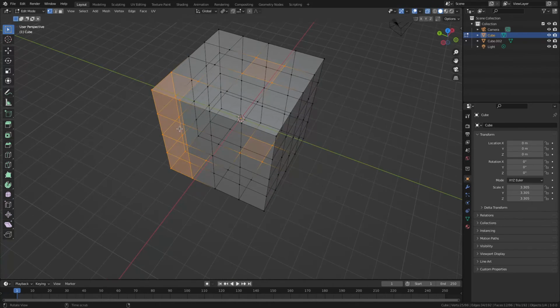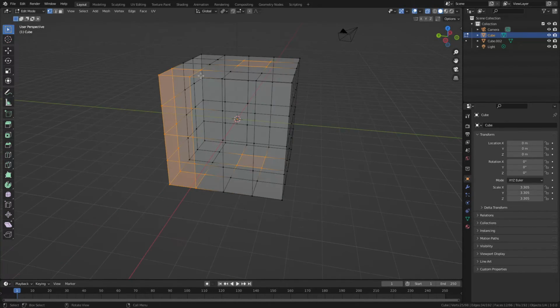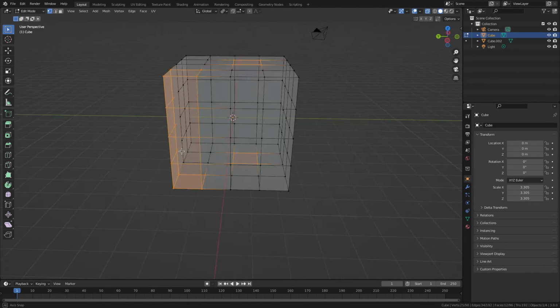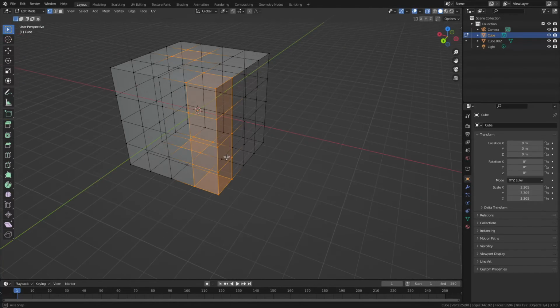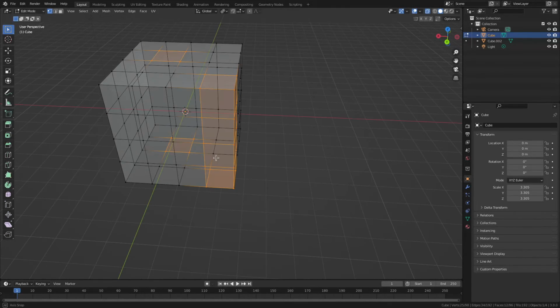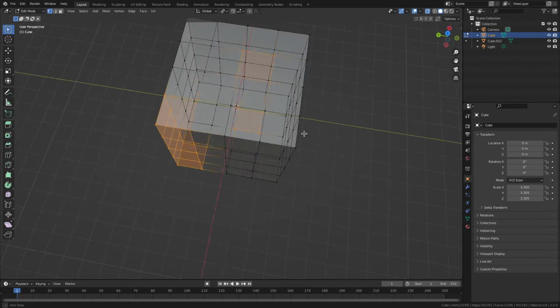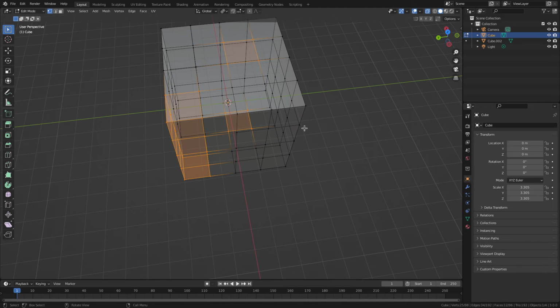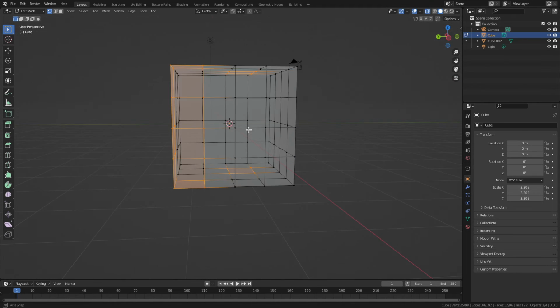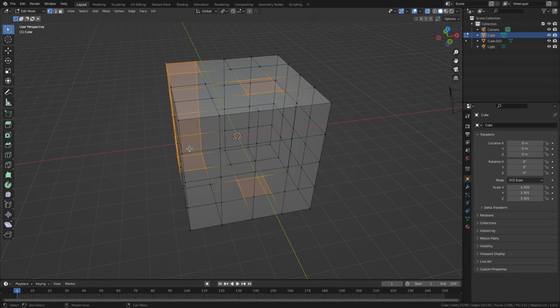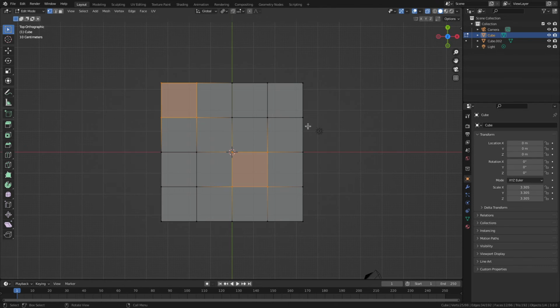But here in the corner, we see that this one and this one line up, and there's just two of those. But when we get to around the edges, we've got five. We've got five down each row. One, two, three, four, five. So because the median is calculated using all selected vertices, and because median is not even close to the same thing as an average, it offsets it.